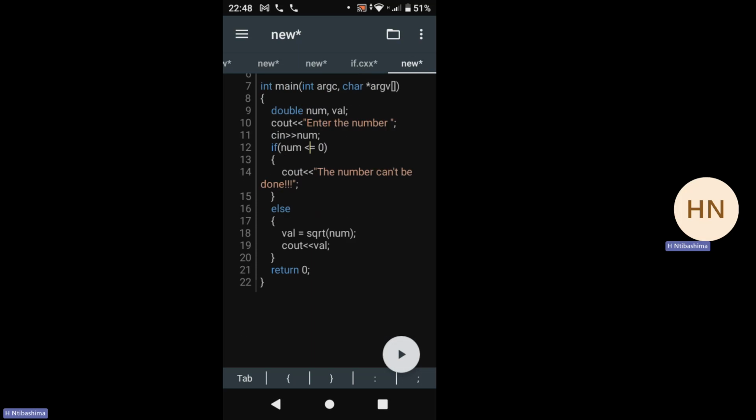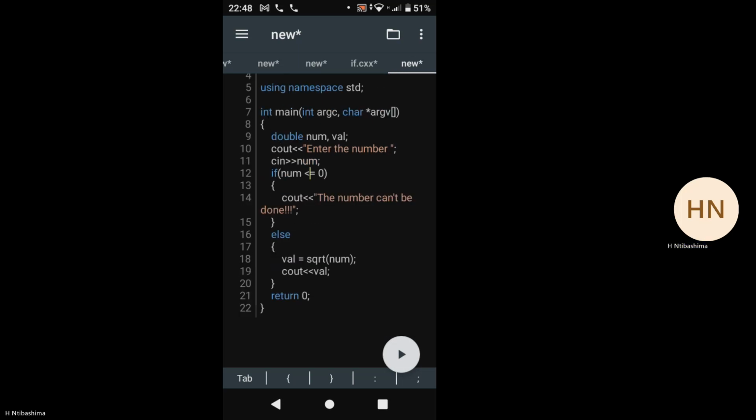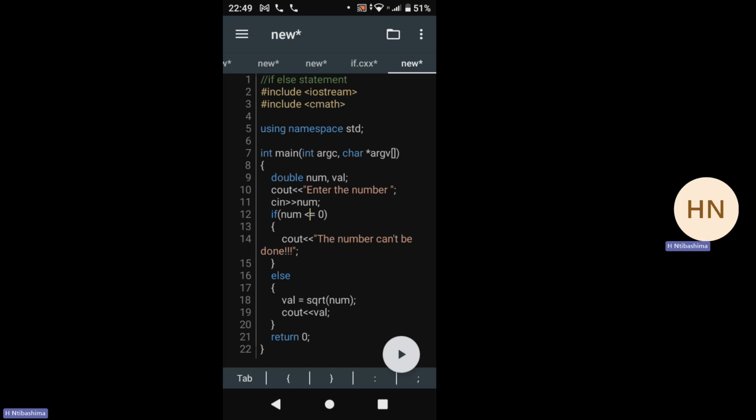I think this is it for today. We were just checking the if else statement for selection. So it selects which part must be executed before another, or must be ignored.